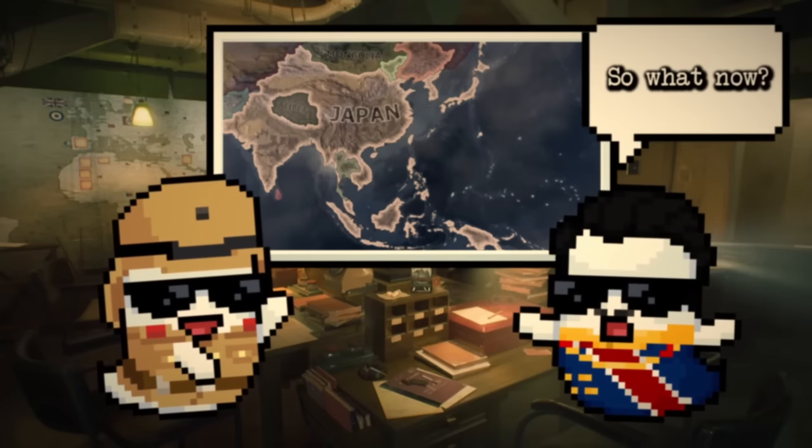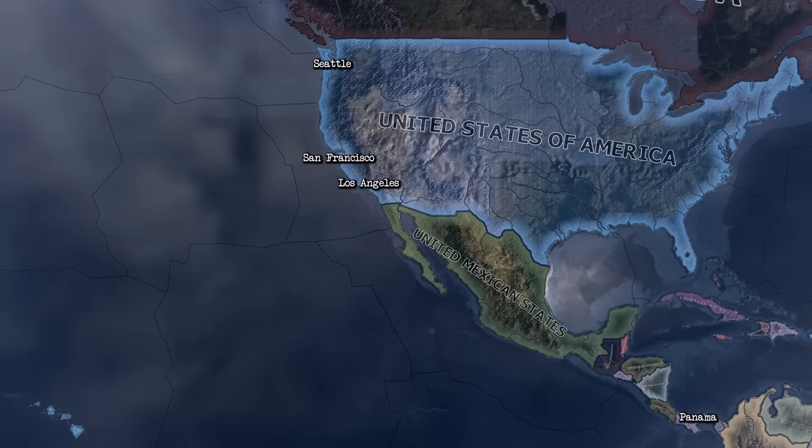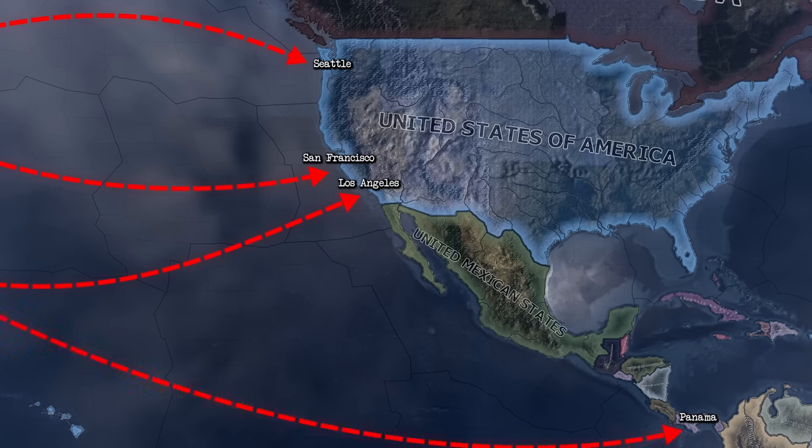Japan never really thought it would get this far in real life. But deep in the archives, there was a minimal plan to launch a three-pronged invasion on the western coastline of the USA. One in Los Angeles, one in San Francisco, and one in Seattle. And a minor diversionary attack at the Panama Canal. Never again will Japan be under the thumb of the American.